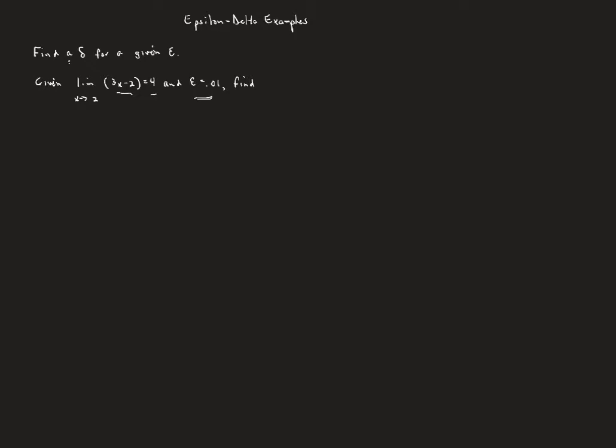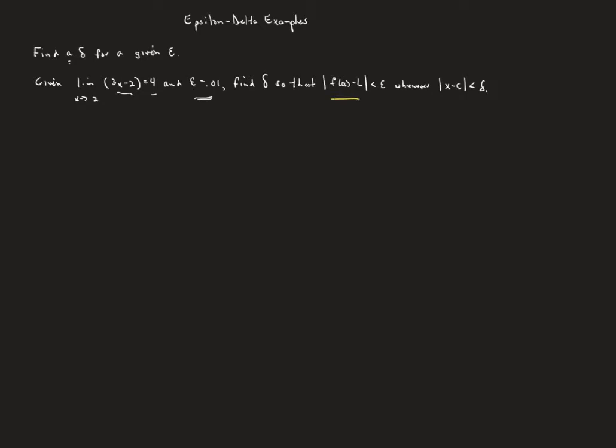Now, the directions are a bit to sort through, so I'm going to read them as I write them here. So I want you to find delta so that, and this will be given to you on the test, so you don't have to memorize this, so that the absolute value of f of x minus L is less than epsilon whenever the absolute value of x minus c is less than delta. So now the challenge is to figure out how to use this.